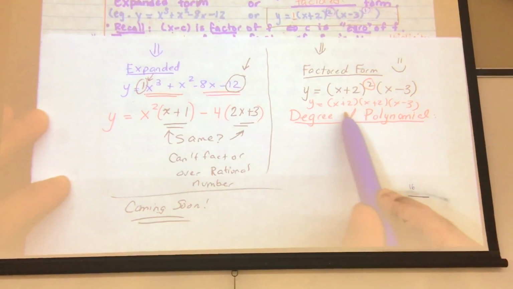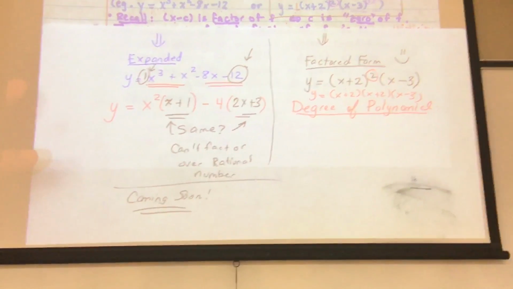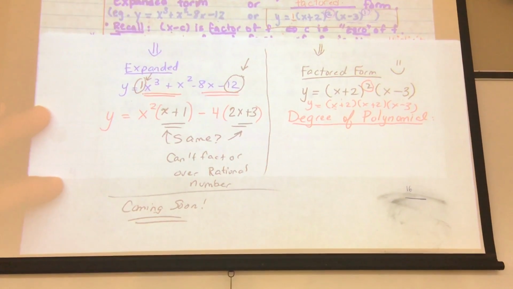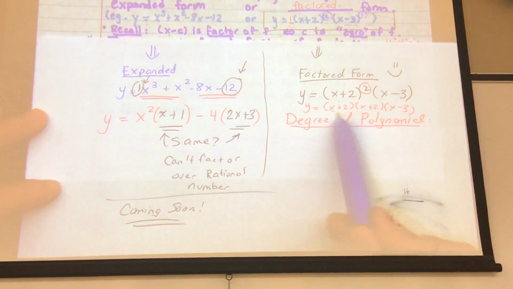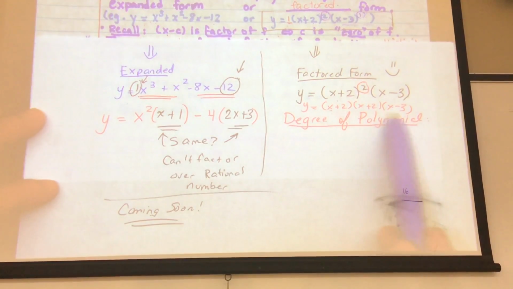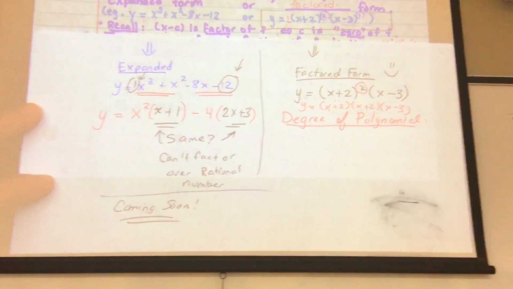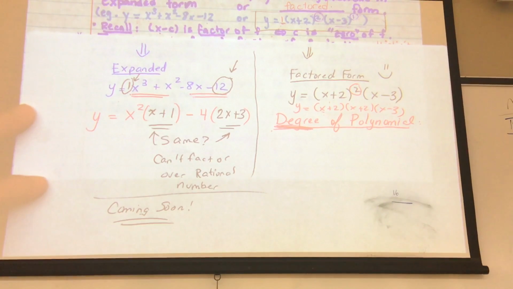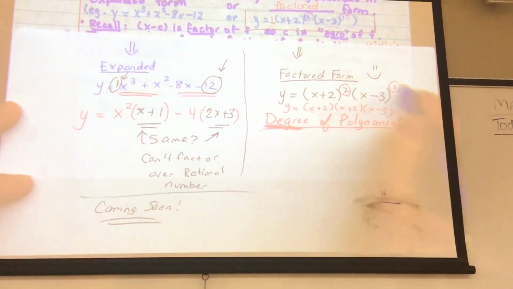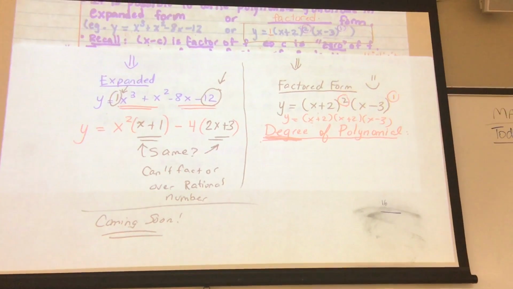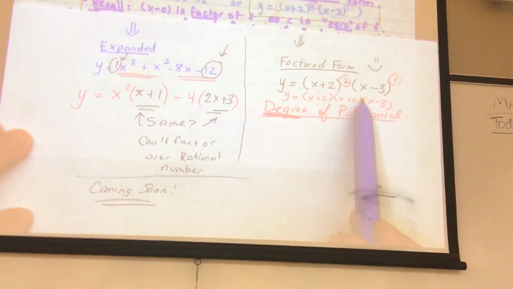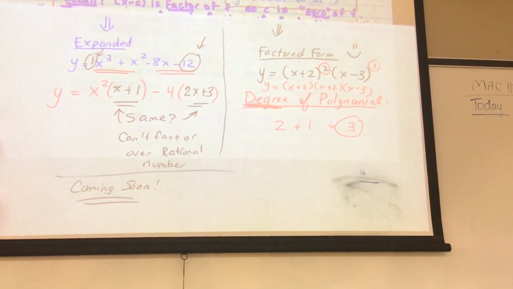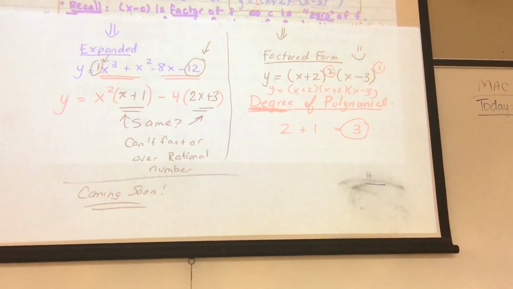So what I'm trying to get at is, if I were FOILing this out, I would have to do these two first, perhaps. I'd get something squared, wouldn't I? x times x. Then when I take that squared trinomial and distribute it to x minus 3, wouldn't I get x cubed? So eventually the highest power, the degree, would be 3. But a shortcut to get that is to add up these two powers. When you're in factored form, to get the degree, you simply add up the degrees of each factor. 2 plus 1 is 3. So the degree of this polynomial is 3, because when you expand it out, you get an x cubed term.